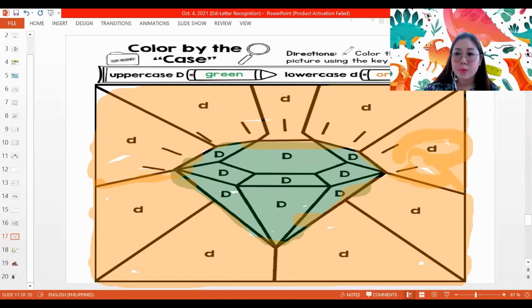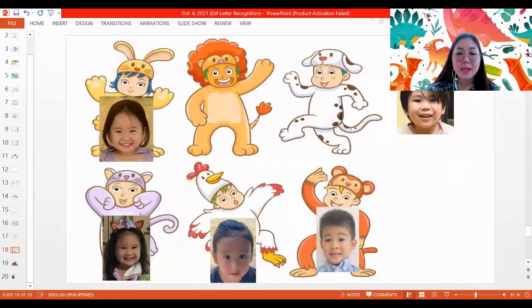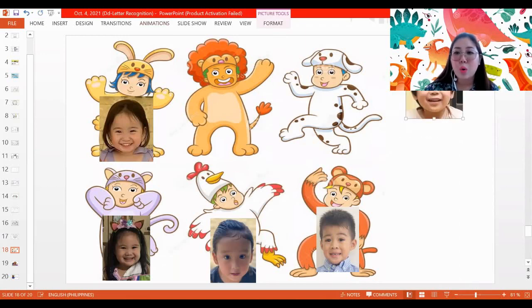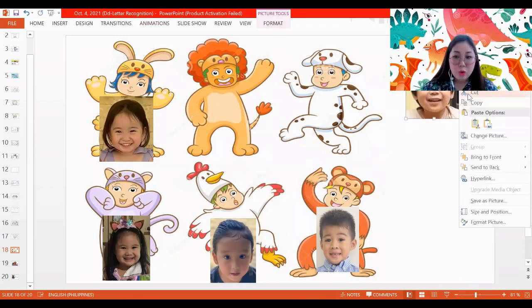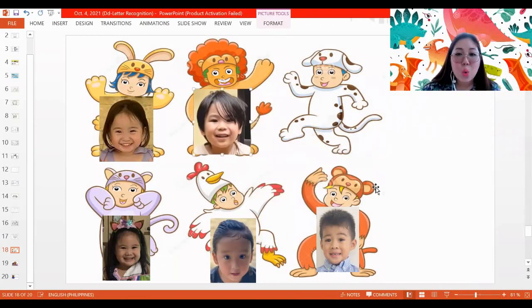Okay? So now, teacher will be giving you your friend. So we have the lion and the dog left because your other classmates got their friend. So teacher will give you the lion friend. And you know what? Teacher Sarah also has another surprise for you. Because you finish your work today, you can ask mommy to get the dinosaur egg and you can slowly crack it so you can find the hidden dinosaur inside the egg.